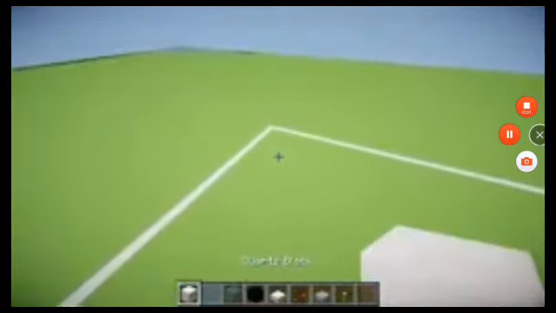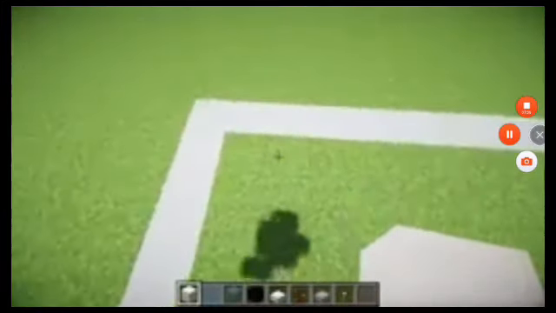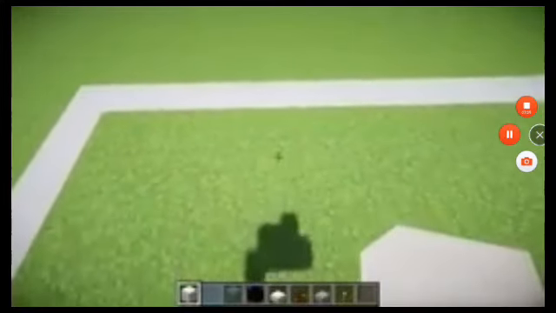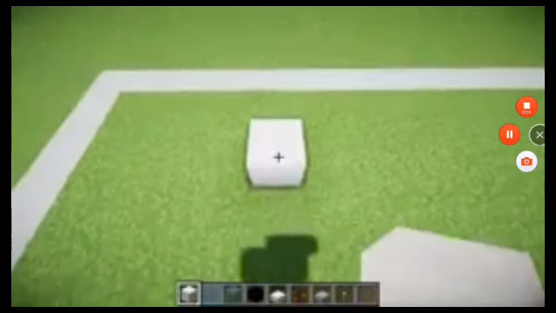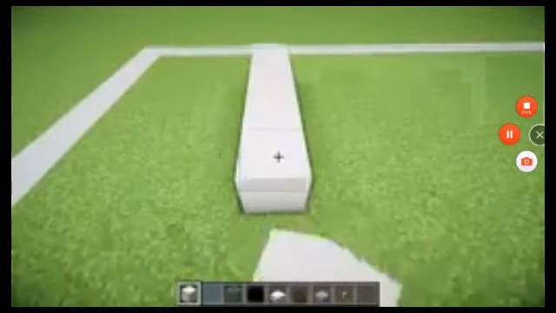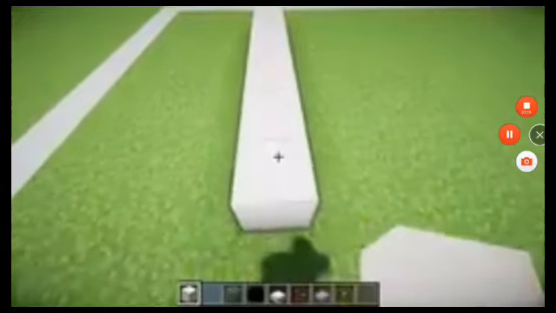So we start at the top left corner, count 5 to the right, 2 backwards and place down a quartz block. 1, place 8 more blocks, 2, towards the front. 3, 4, 5, 6, 7, 8. Raise this line up by 7.